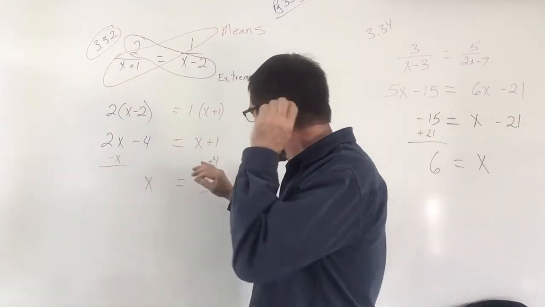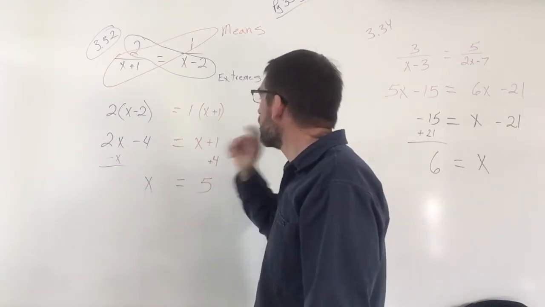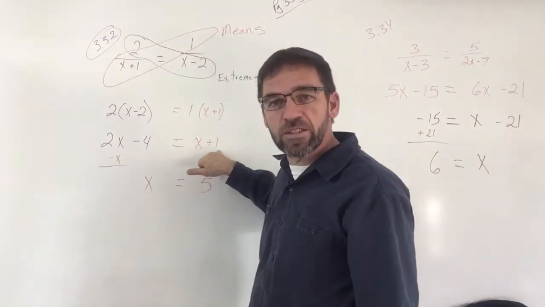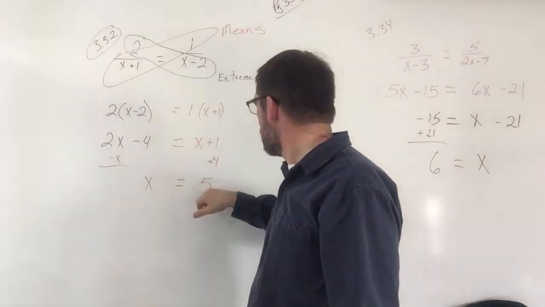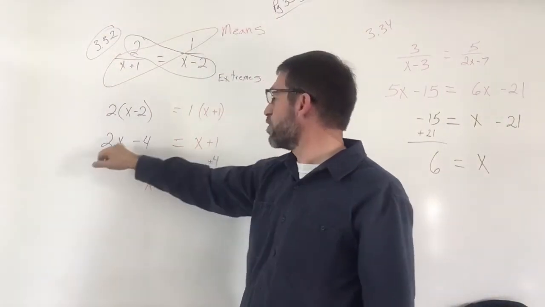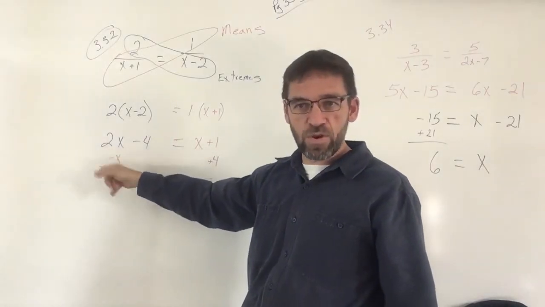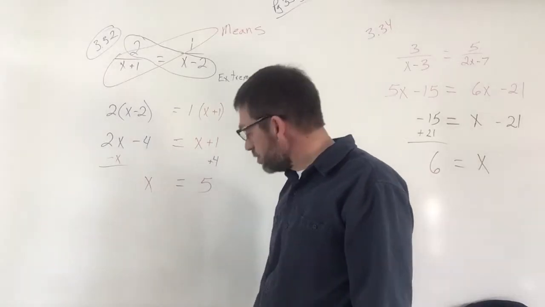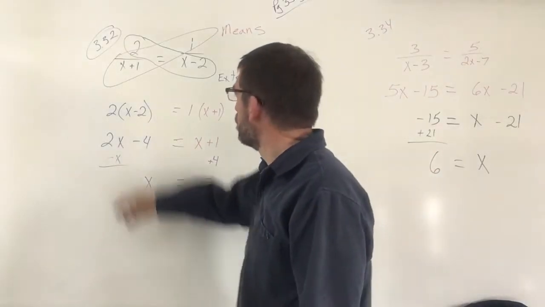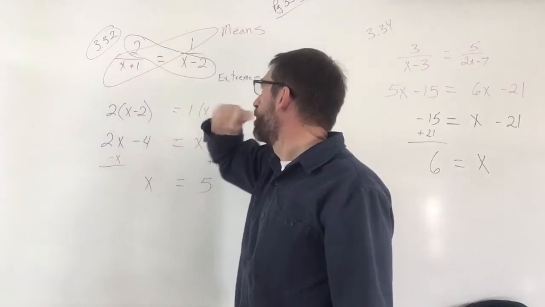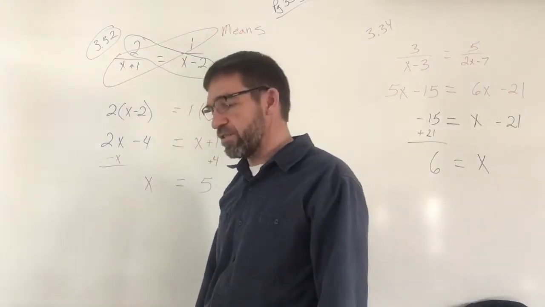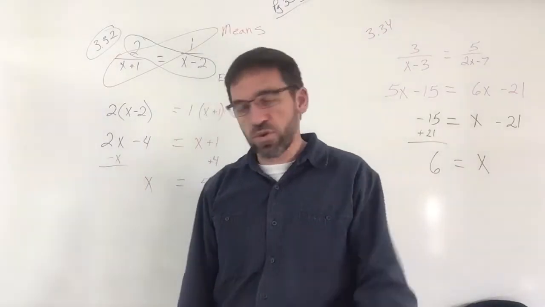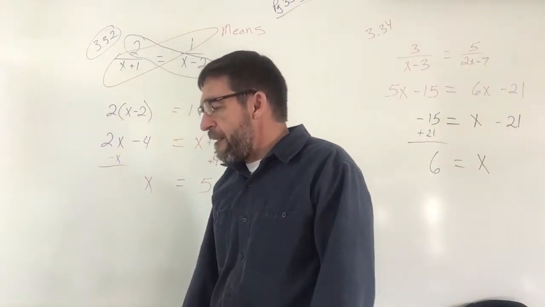Now here I started eliminating, and I said, okay, I got a negative 4. I'll bring the negative 4 over here to the positive 1, and that makes me 5. I'll take this x over to the 2x, and I subtract 1 from 2. That leaves me with x equals 5. I didn't check the problem, but you can put 5 in these blocks and it will equal the correct answer. I don't think the lesson says a whole lot about checking. That's your choice whether you check or you don't.